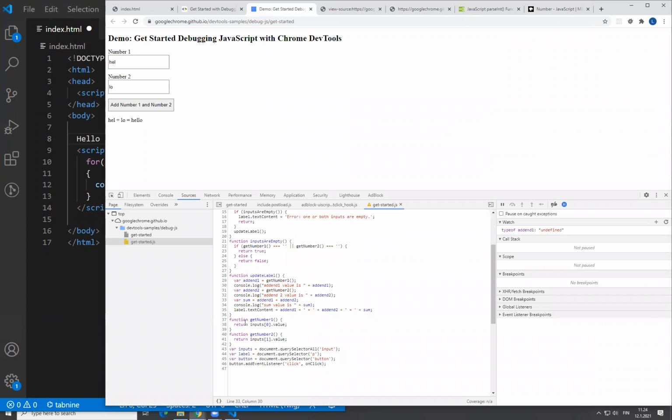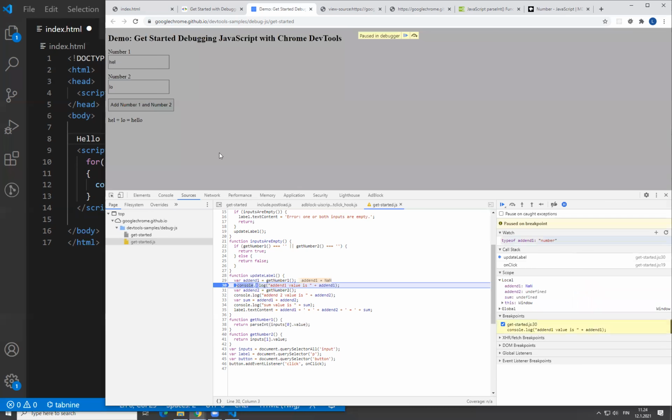So we could, for example, put here where we are having the get number one, parse int. Let's see, does this do what we want? If we put here breakpoint, now it says NaN.